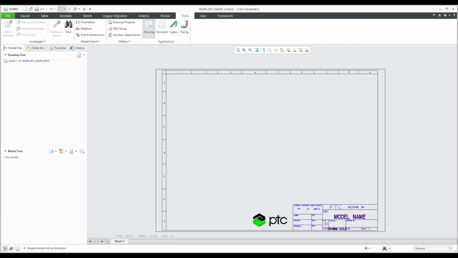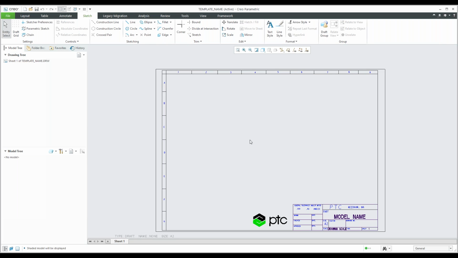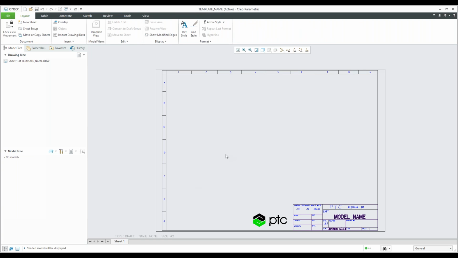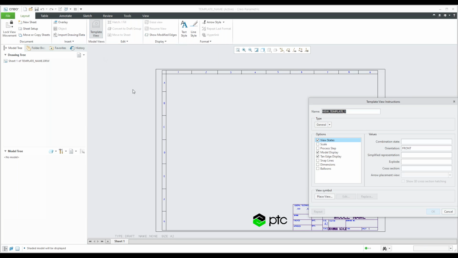So the first thing that you'll have to do is tell Creo that you are in template mode now. In this environment, if it's a drawing, you can create sketches like an AutoCAD thing. Don't do that. That's not the right way of doing it. So we're going to go into template mode, and as soon as you're in template mode, you'll see the tabs changed a little bit. So you don't have as many things you can do in here.